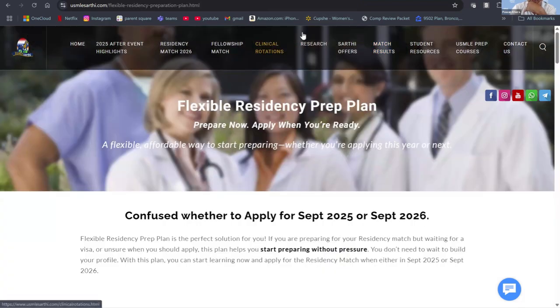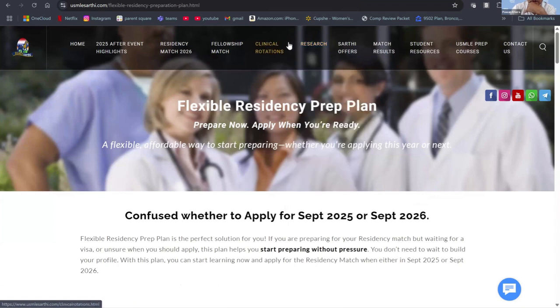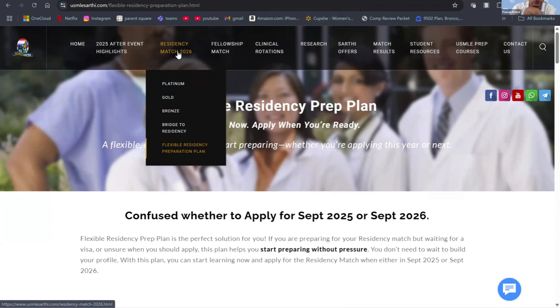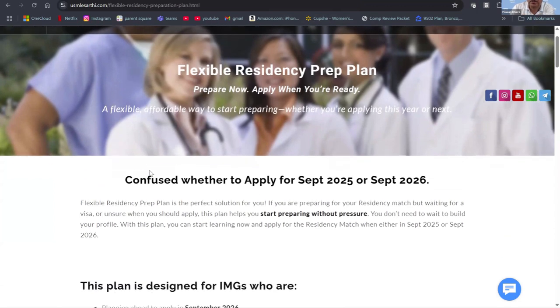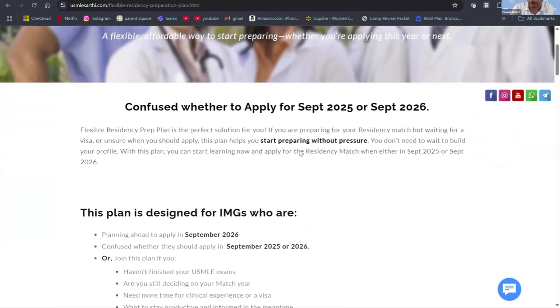Then if you look at our match plans, because I'm getting questions like, I'm probably applying next season, what can I do? Can you help me at this point? There is something called a flexible match plan. If you go to Residency Match 2026, at the bottom, you will see the flexible residency match plan. Antara, maybe you can post a link. So even if you are confused about this season, there are visa issues, things like that, or you know that you are going to apply next season, go to this plan.